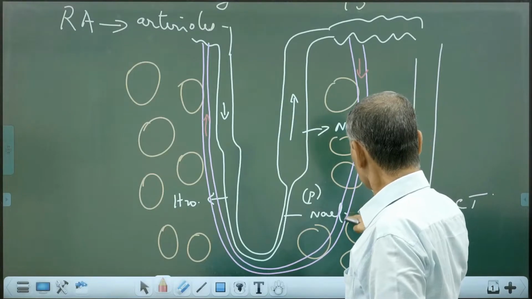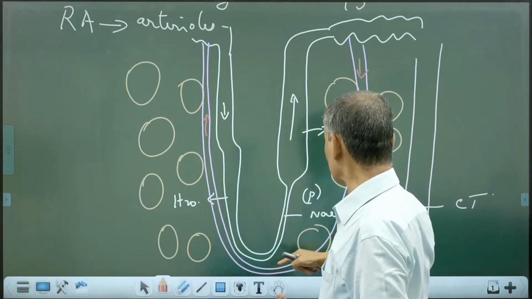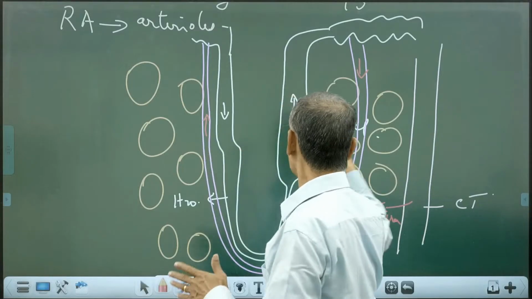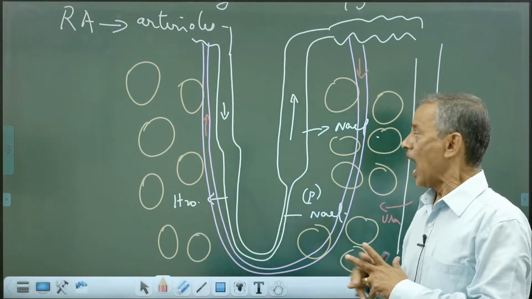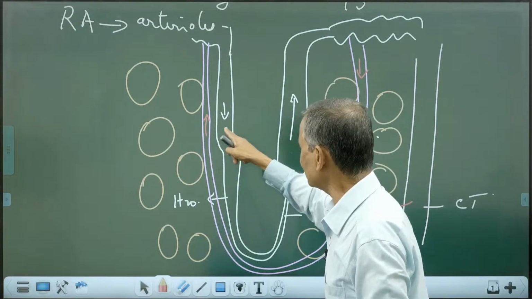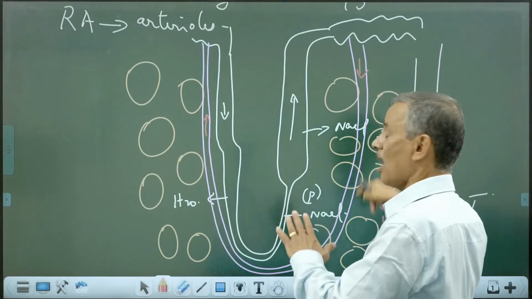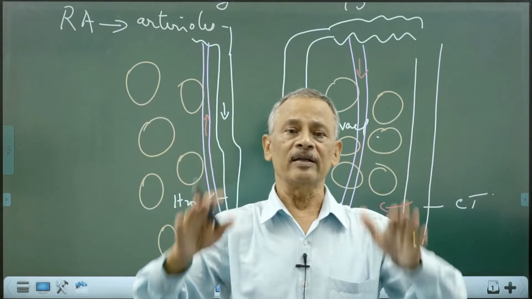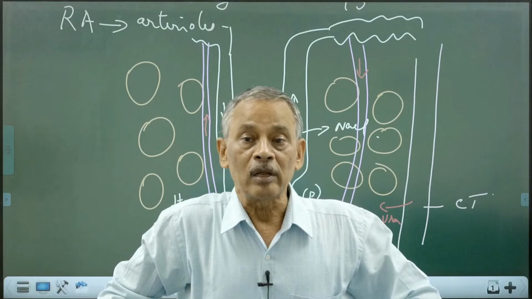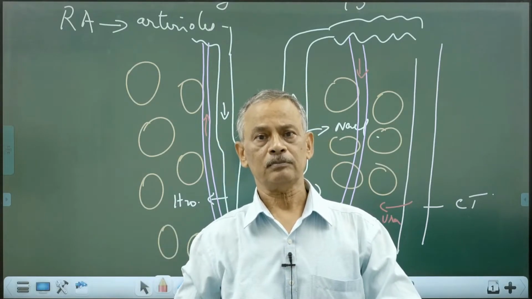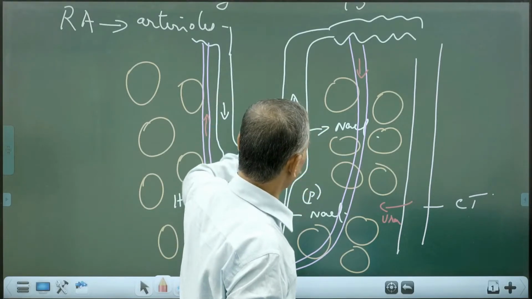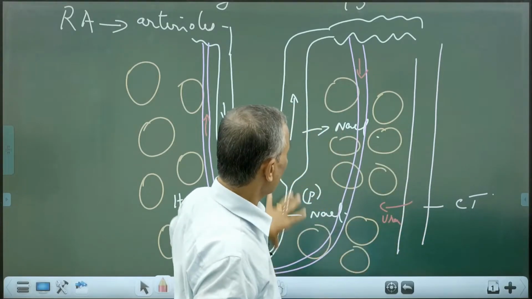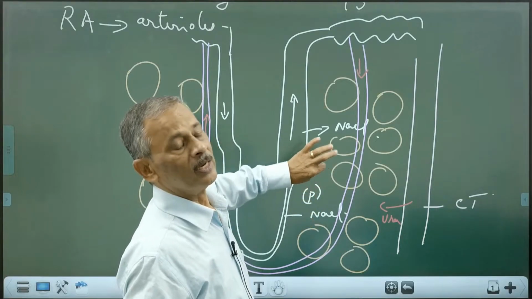Blood is flowing through the descending limb of vasa recta, and this is the ascending limb of vasa recta. This also is in a counter current form. And between the fluids, that is the blood of vasa recta and urine of Henle, there is also another counter current system. So more than one counter current system is there, which is called counter current multiplier system. Now, sodium chloride that is escaping out from the ascending limb of Henle and urea escaping from the CT make the medullary interstitium highly concentrated.